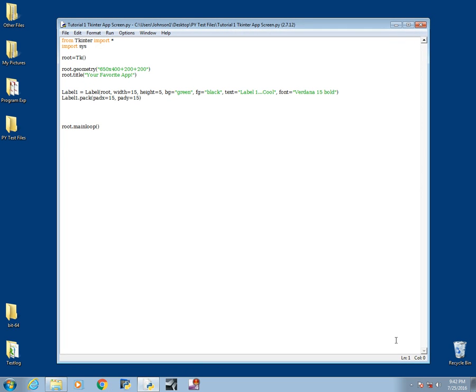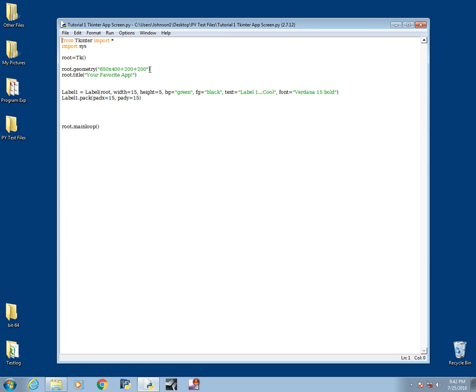Now here we go. As you can see, this is the same code that I used before to show you how to create a label and how to create a main screen, where we're importing everything from Tkinter. I imported sys just because I may use that in a later video, but we set our Tkinter main window to root equals tk.